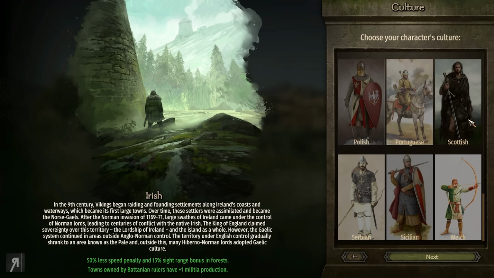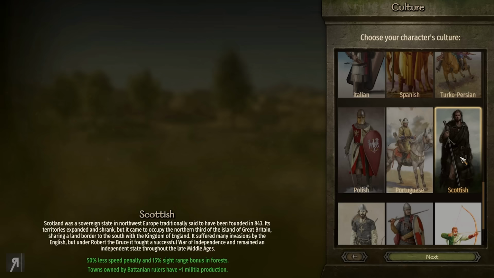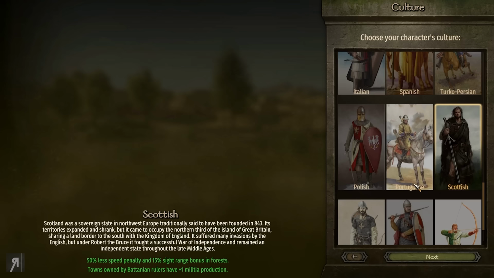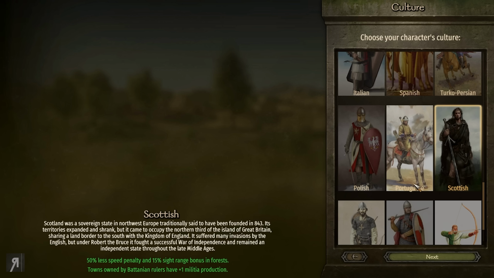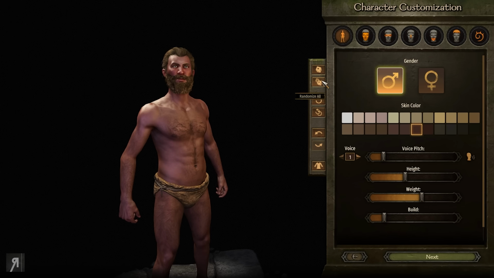We're going to be playing as a Scottish culture here. I was kind of deciding between Scottish, Welsh, and Irish, mostly because they have absolutely amazing cultural bonuses here, and this is kind of what I was wanting to go for mostly. I was wanting to start in the British Isles, basically, so anywhere around there would be absolutely fantastic. Unfortunately, the mod does not start you in these particular locations. It is randomized at the moment, so that's obviously going to be a little bit difficult. Anyway, we're just going to do a little bit of randomization here.